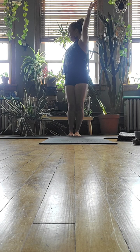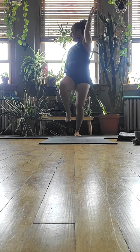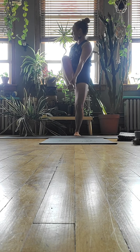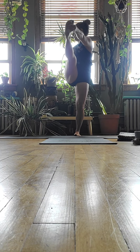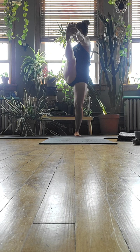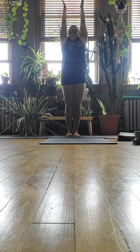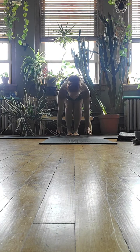Stay two feet on the ground. Option one. Lift the left knee and grab it. Option two. Find the bottom of your foot and kick out. Option three. And we stay for two. One. Back to the middle. Inhale, reach everything up and over. And exhale, dive. Take it down.